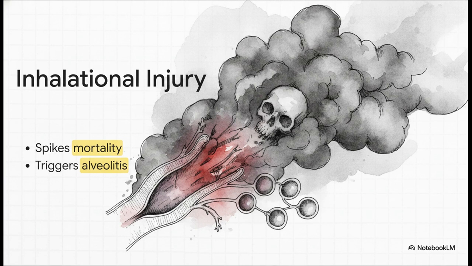Look, closed space entrapment should instantly alert you to screen aggressively for both upper airway thermal collapse and lower airway chemical injury. The pathophysiology going on here is just fascinating. Smoke inhalation isn't merely a complication, it's an independent negative prognostic indicator that actually spikes overall mortality by 20 to 50%. Why? Because that superheated smoke triggers chemical alveolitis, direct mucosal sloughing, severe bronchospasm, and surfactant inactivation. Basically, the lower airway is literally being destroyed from the inside out.